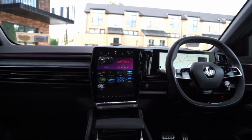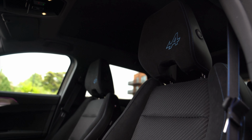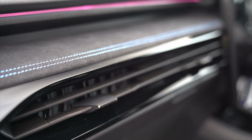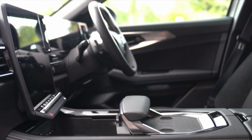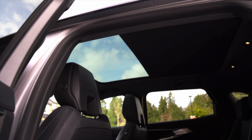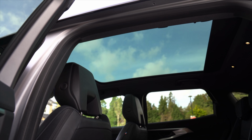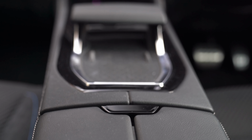Powering the large central screen is the hyped Qualcomm Snapdragon processor, which really makes it the slickest running infotainment system in a vehicle that, while it's not classed as a high-end luxury vehicle, the system certainly is. Its fast reaction times and sleekness are mirrored by the standard sat-nav mapping that's powered by the Google software. Navigation information can be shown on the central screen, and it can be mirrored on the driver's instrument binnacle too. The standard 8-speaker sound system is decent, but the upgraded 12-speaker Harman Kardon system fitted to the range-topping Iconic Esprit Alpine is worth the extra outlay.